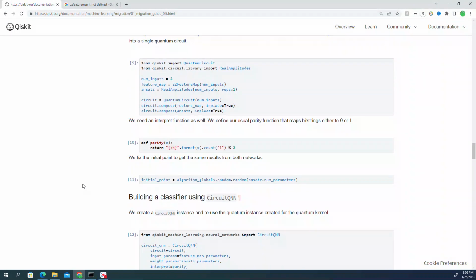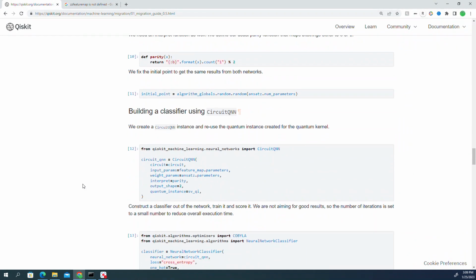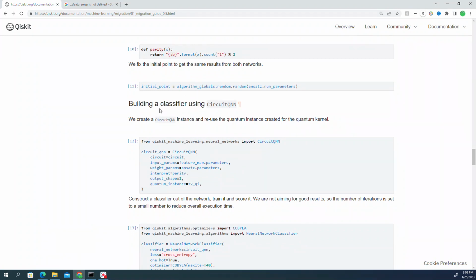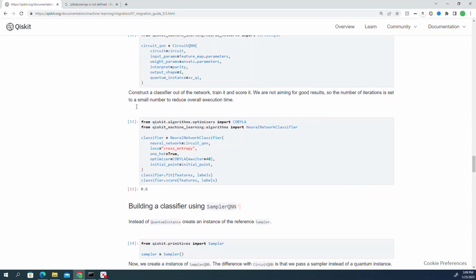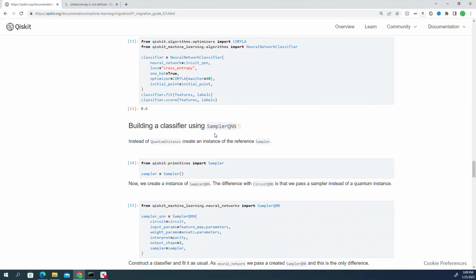Okay. And this is a circuit QNN, and that's the version 0.4. We will not try. So let's try to use the sampler QNN.